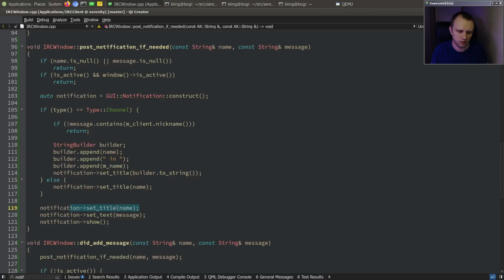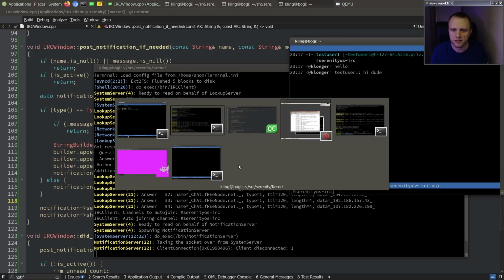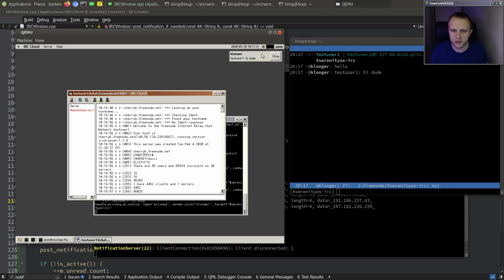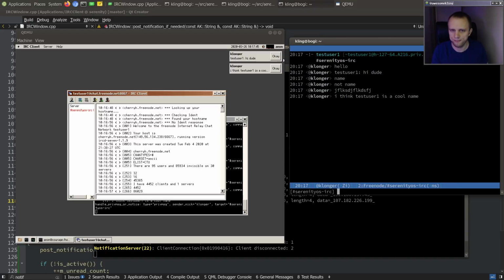Oh, because okay, that's stupid. All right, what else? But it works though. It only notifies him if it contains his name. I think test user 1 is a cool name. Yeah, and of course we can't fit an infinitely long message, but we do what we can.